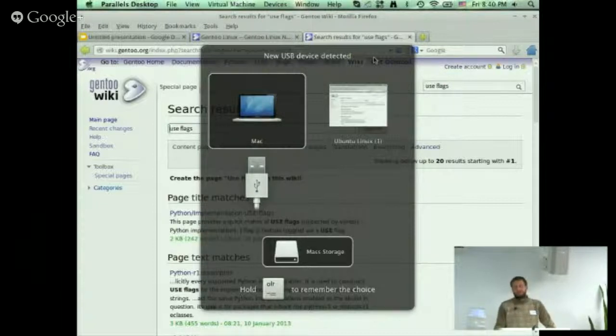For example, you want to use feature X, Y in a package, but the developer doesn't want to have that option enabled because he does not want to support it. He does not want any bugs to be reported about that feature to him. But with Gentoo, you just need to specify it once in the make.conf file, and every next update of the software, next compilation will come with that software option enabled. So you can have KVM, Xen, whatever you want. So nobody at all can restrict what you can actually use.